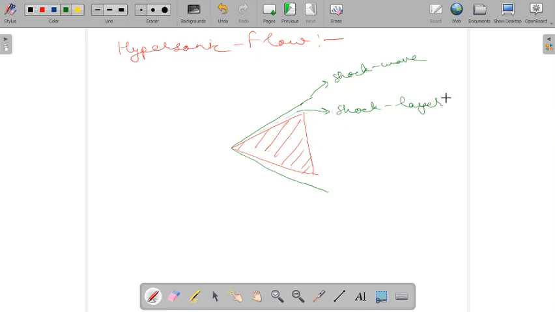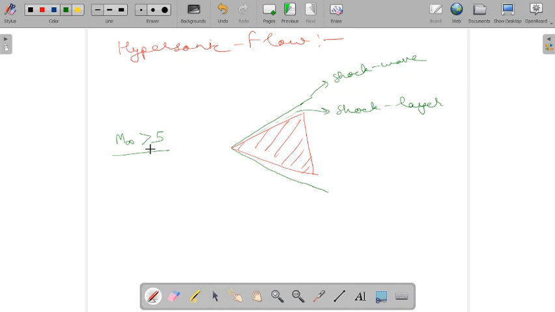It is very thin. So the shock wave is almost attached to the body, and this particular region is called the shock layer. This situation typically comes when the free stream Mach number is greater than 5. This is once again a debatable criterion, whether hypersonic flow always occurs at Mach number greater than 5. The thumb rule is that it occurs somewhere close to 5 or 6, but this is not always true.